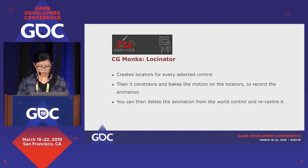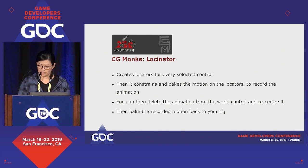You can then delete the animation from the world control and recenter it. Then bake the recorded motion back to your rig. This is a non-destructive process which leaves your rig and animation intact and your world control centered and clean. It sounds a little complicated, but I'll show these steps again visually.